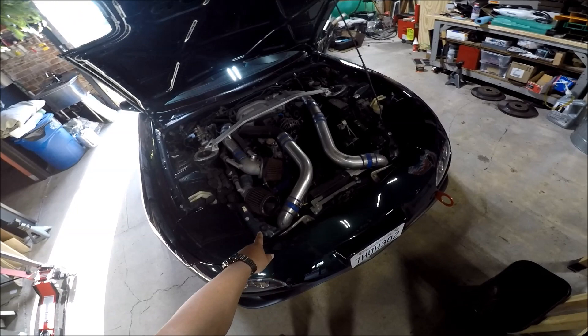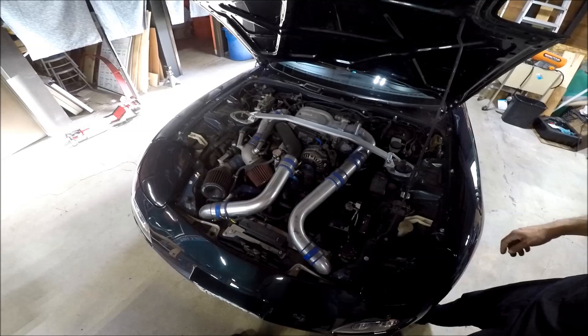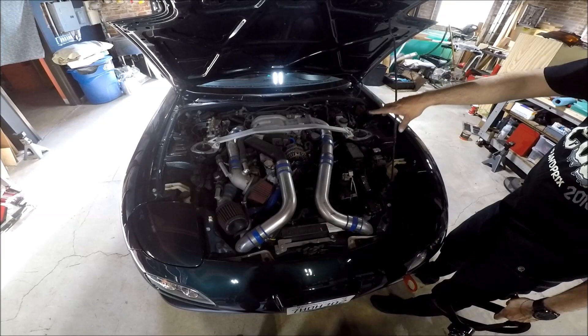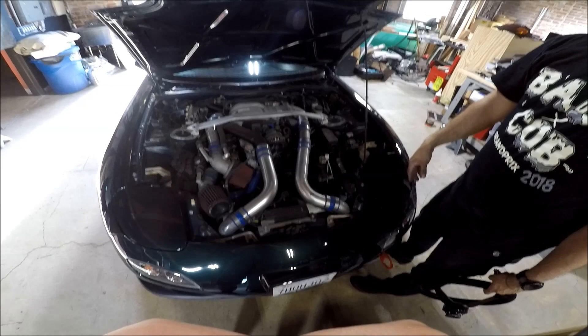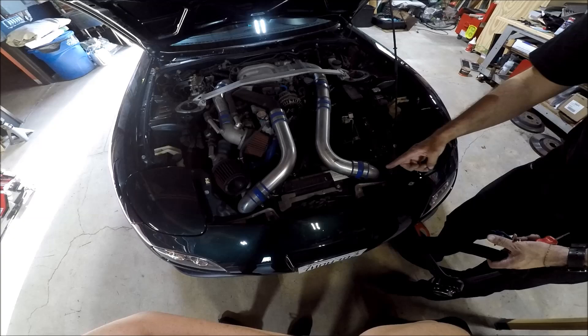There's a pump delete — these cars pollute a lot from the factory. They have a pump with a separate pulley that adds more air to the catalytic converter to heat it up and burn off hydrocarbons. Anything on the belt is slowing your car down, loss of power, so you get rid of all that. The motor is stock but he has aftermarket air cleaners and a pretty fat three or four inch Core Blitz front-mount intercooler.